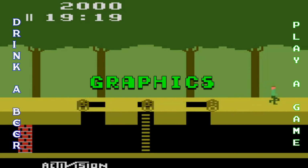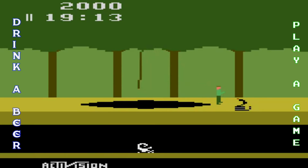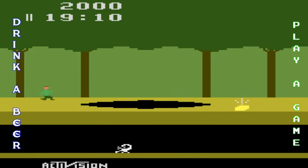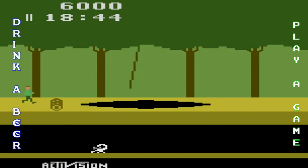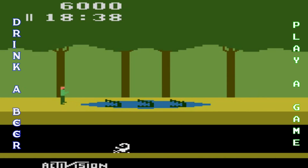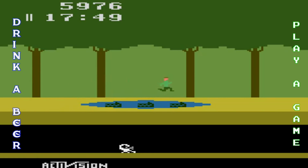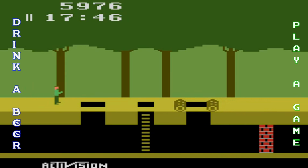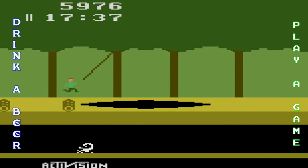The graphics. For an Atari game, this one is pretty damn good. As you heard from our review of Adventure, one of my biggest problems was that the main sprite was represented by just a square. And then there's a game like this where your main protagonist, Pitfall Harry, actually looks like a guy running. And there's a nice little animation when he runs, he looks good when he jumps. Plus you have different moving objects on the screen, sometimes multiple, which can include the log, a roaring fire, a snake, crocodiles, scorpions, and they even decided to not be lazy and change the tree line a little bit. They didn't do a full rehab on the background each time, but still, just little things like that made this game seem like it had a lot more going on than it really did.